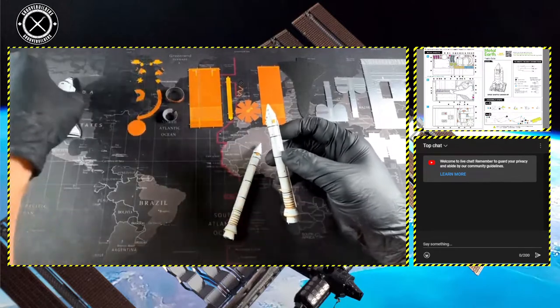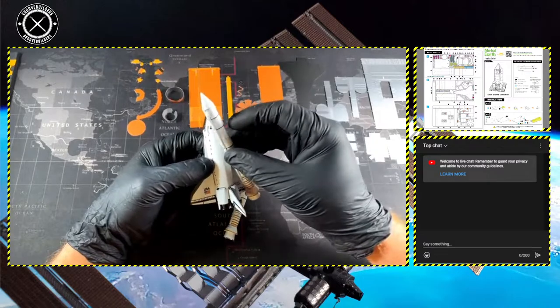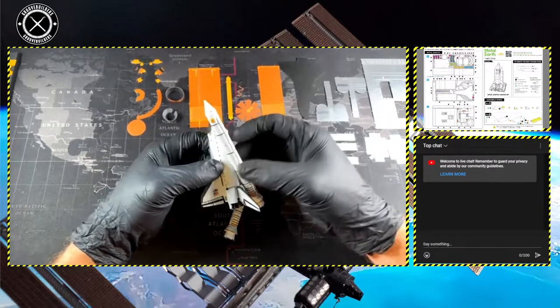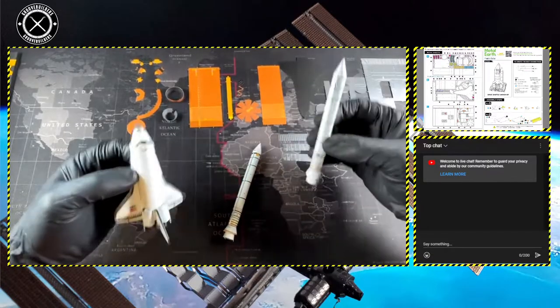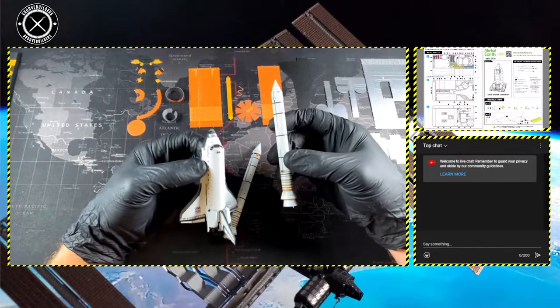Also, what we did with these pieces, which may not be evident just from me holding it, but if you look closely, these guys actually have magnets in them, just like that. So the whole thing will hopefully be able to go together with magnets and come apart with magnets, which would allow us to have some pretty cool pictures.